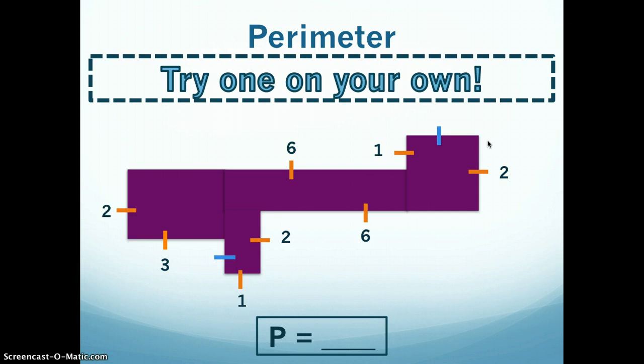All right, to do that, first, you need to think to yourself, well, I need to find something that goes from top to bottom because I'm looking for a vertical side here. So if I'm looking for something that goes top to bottom, I need to look around it. This side is worth 1. This is worth 2. 1 plus 2 would be 3.